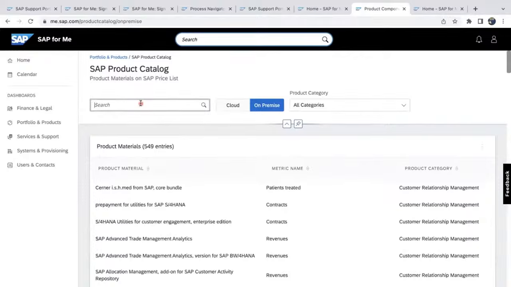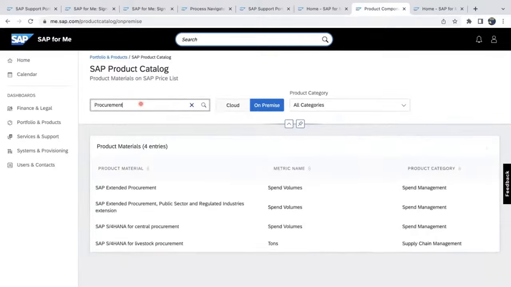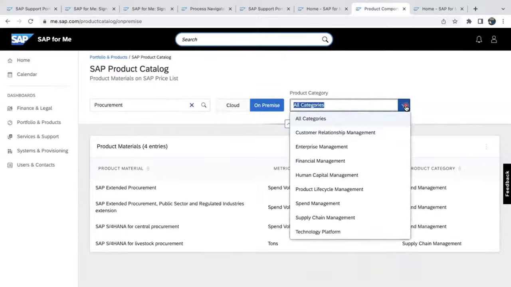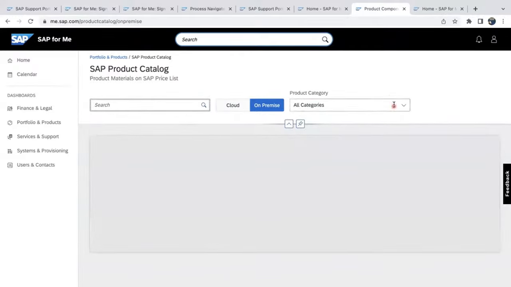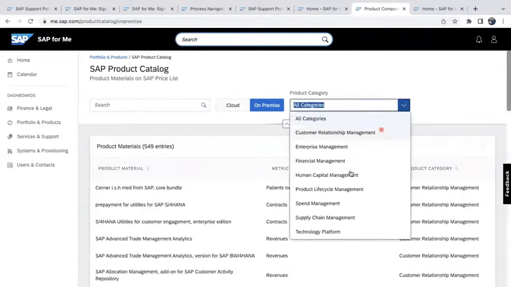Procurement: SAP extended procurement, S/4HANA central procurement. Let's go with this S/4HANA central procurement. That is one option, and these categories will also be a good thing for us to search.